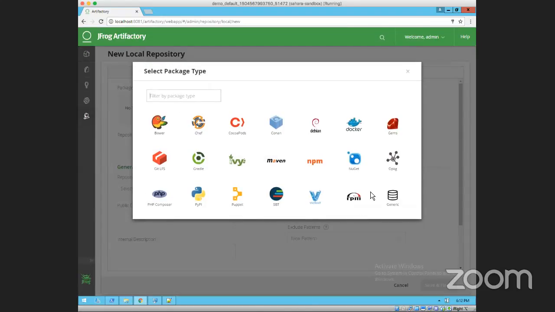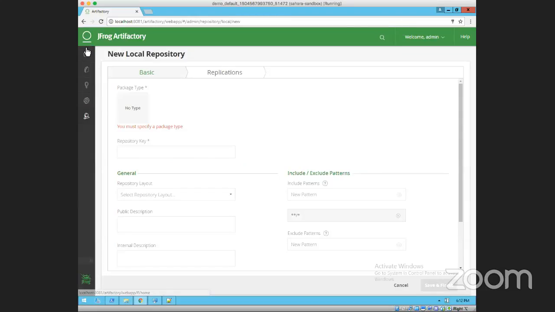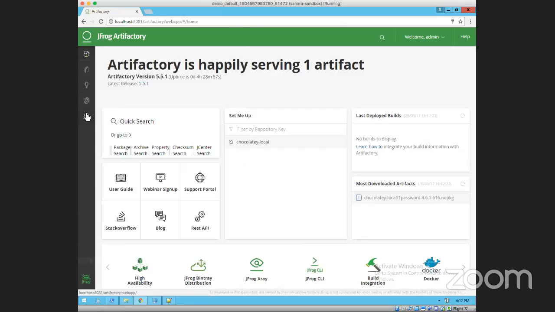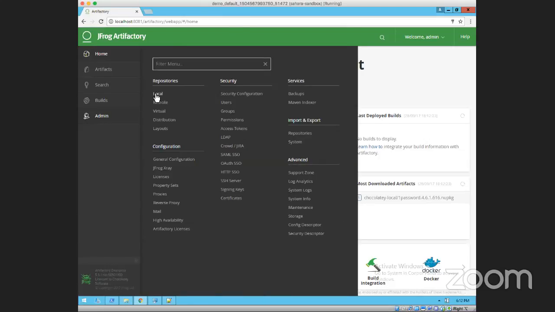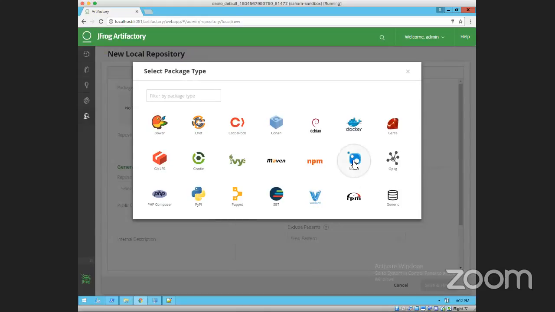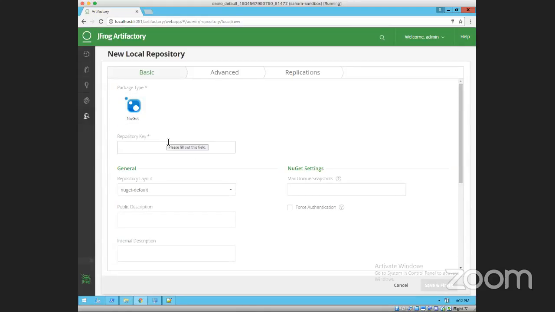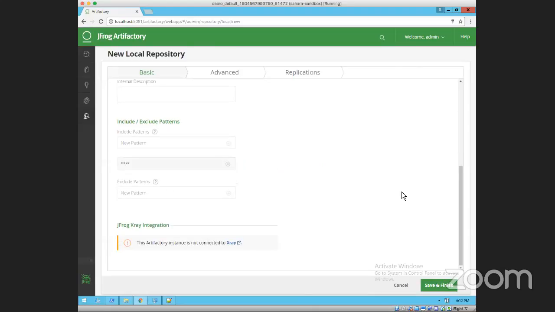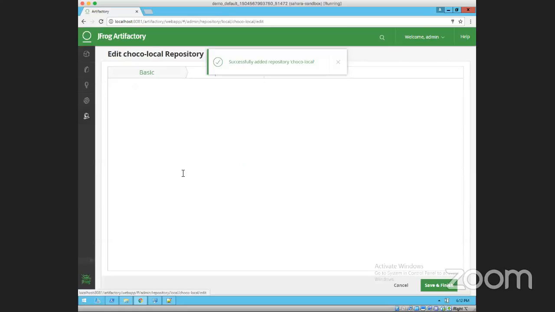All right, so when you come over to the admin section off of the dashboard here, you'll want to come down here to this nice menu and look for local repositories. Then you want to create a new repository. You come on over here to NuGet. Currently, we're just going to call this Choco, and we're going to give it a similar name, Choco Local. And go ahead and, yep, everything looks good. And we come back in here, taking a look at Choco Local.